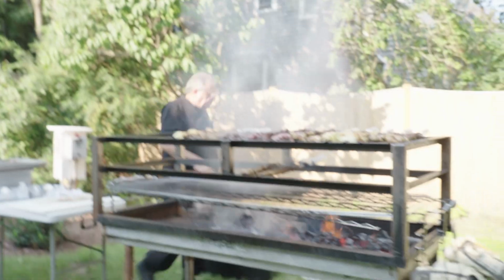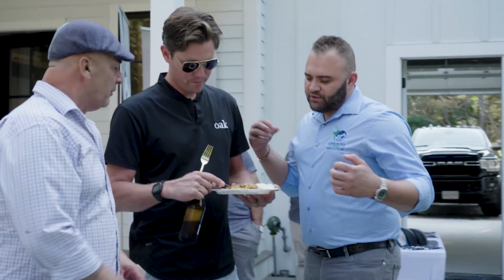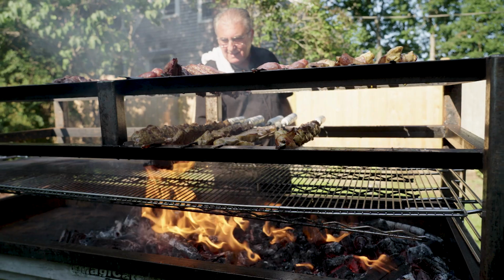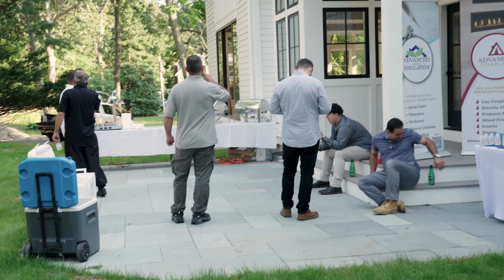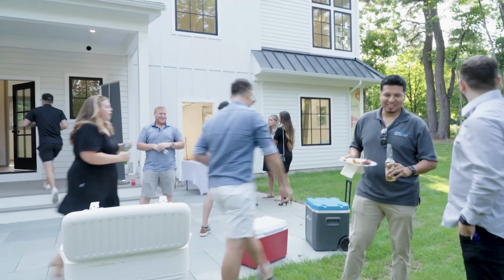By the time I got here, they had the barbecue going, music going, banners up, everything done. I just showed up. I'm from Brazil. The meat we cooked was from a Brazilian grill. We just kind of bring something for our country. The pressure's definitely on when we held that open house. It was the inaugural moment that we opened up the doors and we got people to come in to see what we've created in their town.